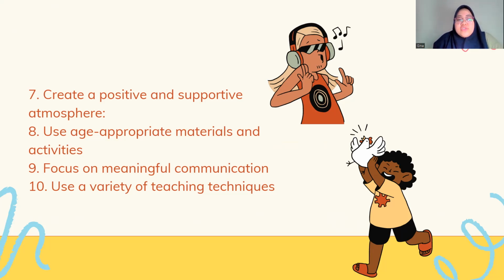Eight is use age-appropriate materials and activities. We can select materials, resources, and activities that are suitable for the age and developmental level of the young learners. Use examples like colorful visuals, props, songs, games, and a lot of interactive materials to engage their attention and make learning enjoyable with us.